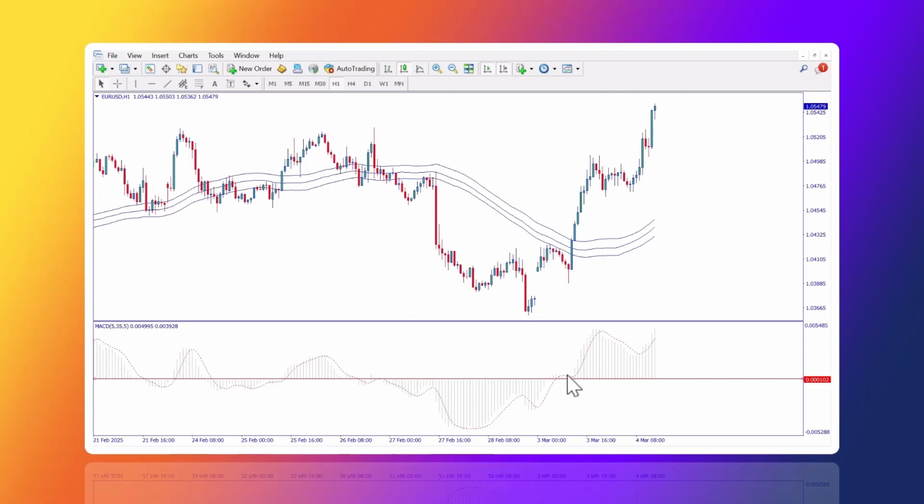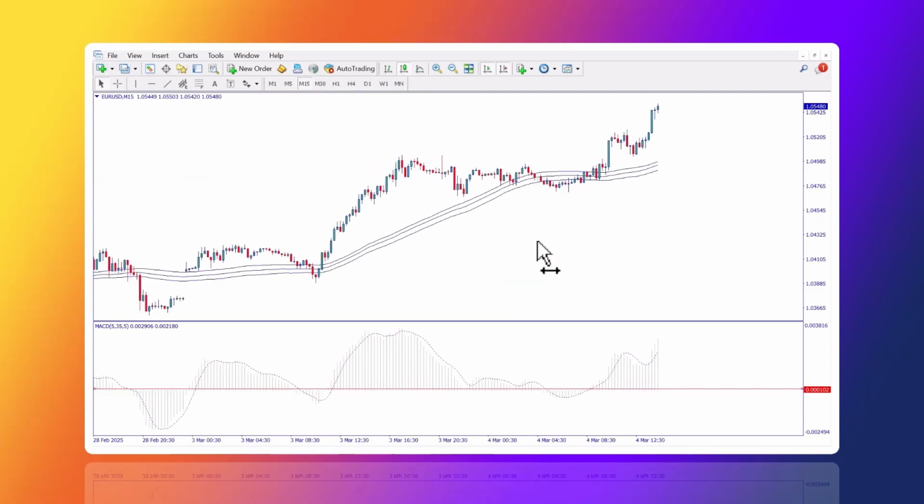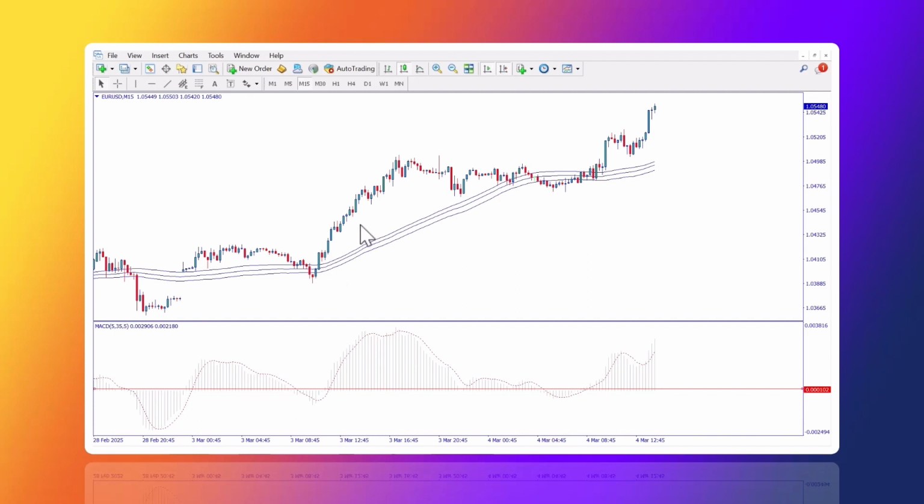So if we move down to 1 hour time frame, look at what happened recently. MACD moved from the negative region to the positive region. Also, the candlestick closed above the moving average, telling us that it's a buying opportunity. So you can see it's a very simple strategy to use. If we move down to 15-minute time frame, same thing. You can see that the price has been above the moving average and the MACD on the positive region.